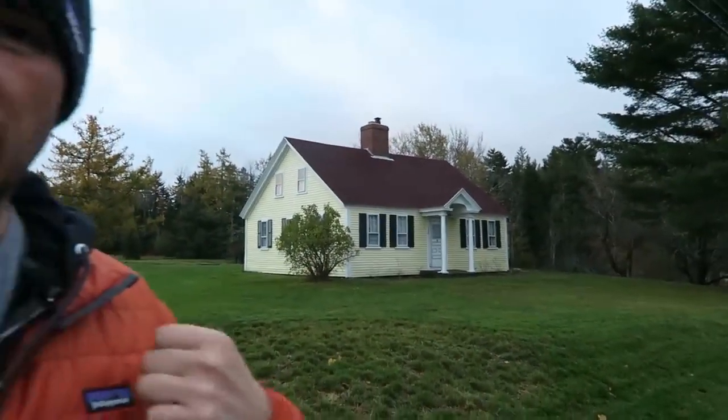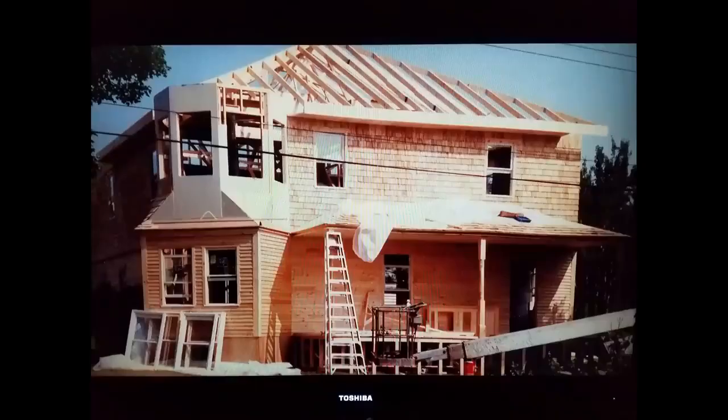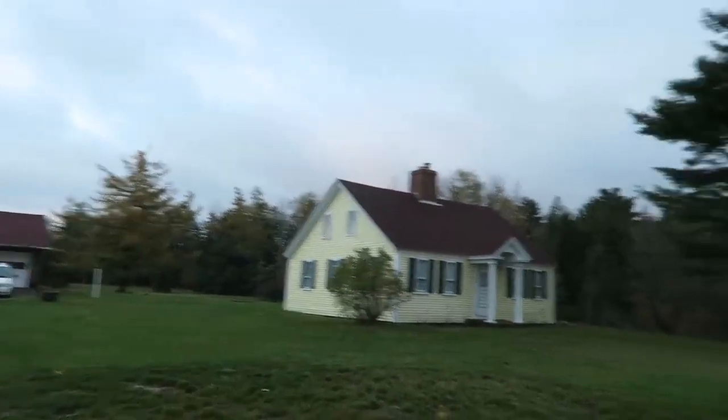Across the street was Judd's house, and the interesting thing about that is this is not the house that was used. They actually built a facade. They built the structure on top of the house. And so that way when they burned it in the movie, it didn't destroy that house. So that is not even used.